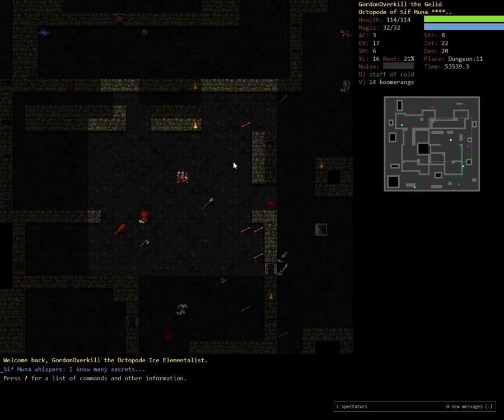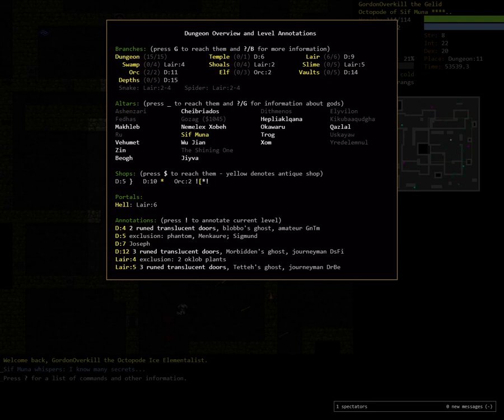What do we want to do today? We have finished the dungeon, the lair of beasts, and the orcish mines. Our character is strong enough to go for his first rune today. We've got two options for this rune, which is the swamp or shawls. An octopode has advantages for both of them because both are water-based branches, and the octopus can swim. He can fight in water without disadvantages.